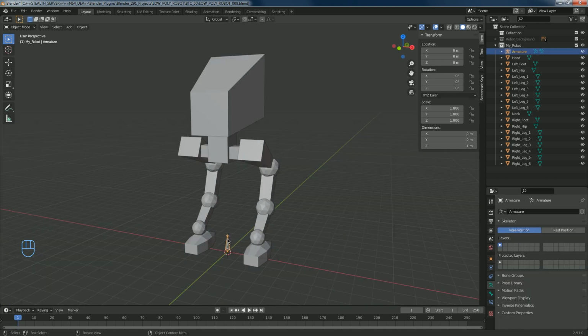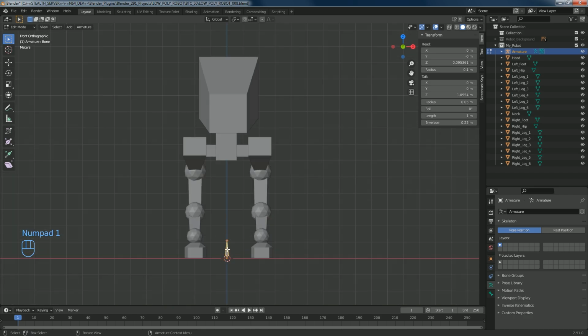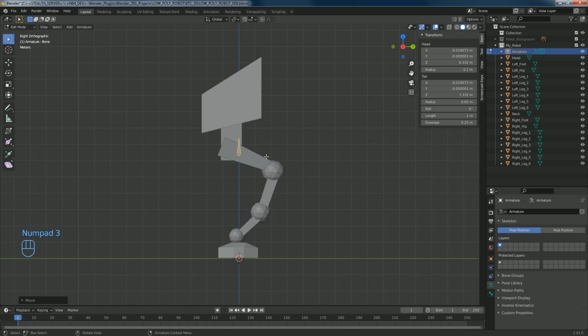And next we're going to move this bone up into the neck object of the robot. So we make sure that we have it selected, and we hit Tab to go into edit mode. Then we hit numpad 1 to go to a front view, and then we hit G to grab. We're going to bring that up into the center position of the neck object here, and then we'll hit numpad 3 to go to a side view, hit G to grab again, and shift that into the center as best we can. Again, it doesn't have to be perfect, just do the best you can.